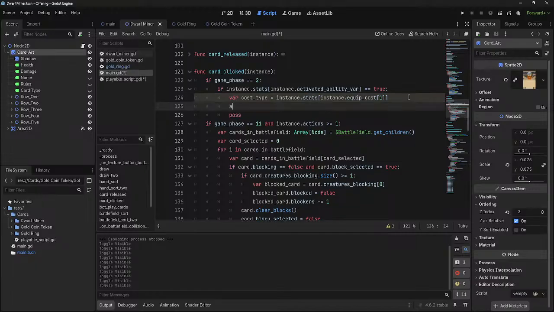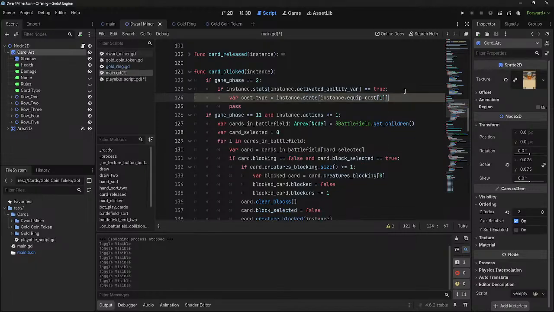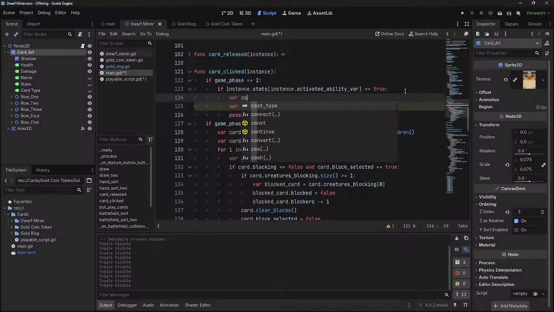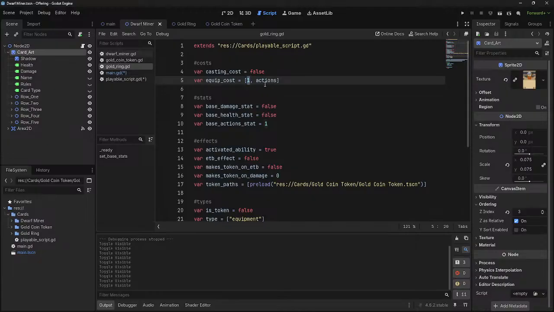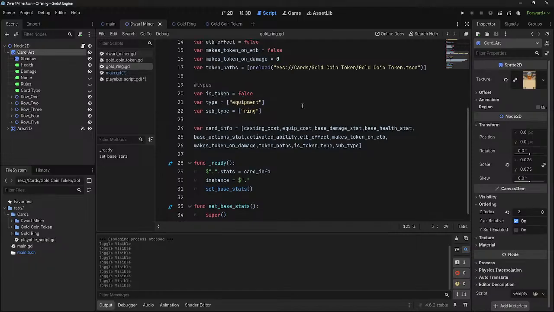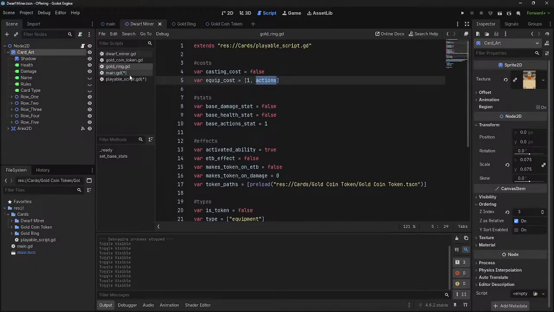And then we're gonna have variable cost amount equal, and then I'm gonna copy all this, but at the end we're gonna do a 0 instead. So now we have the amount, which is this number, and then we have the type, which is this word. So actions is a variable here currently.